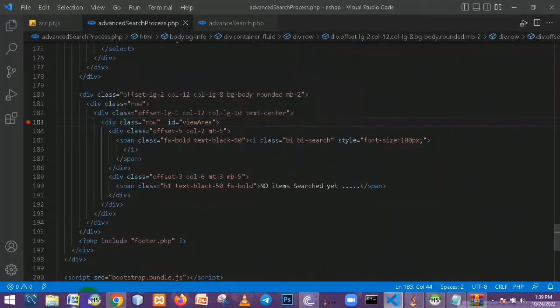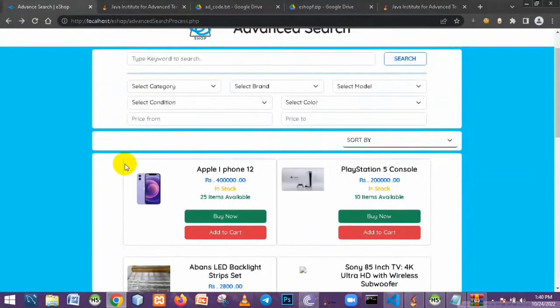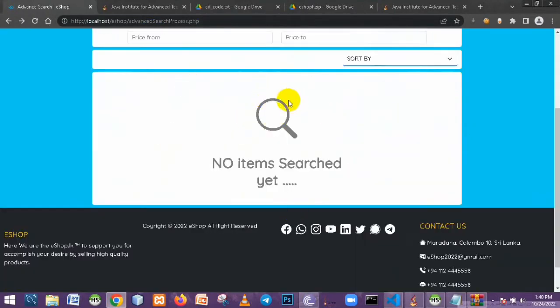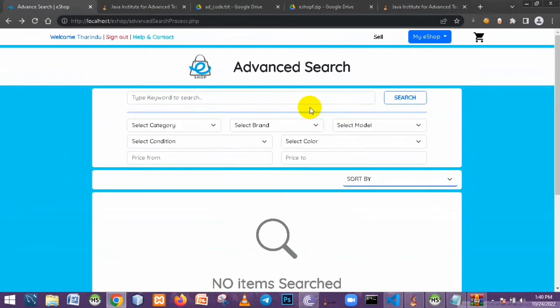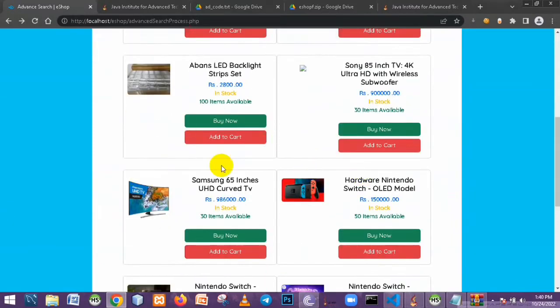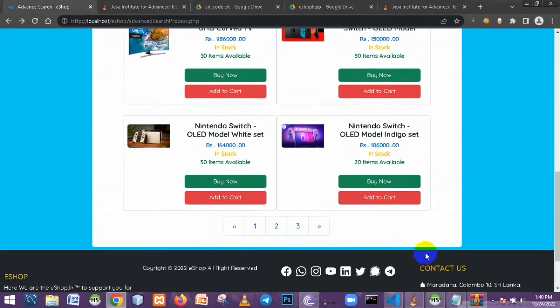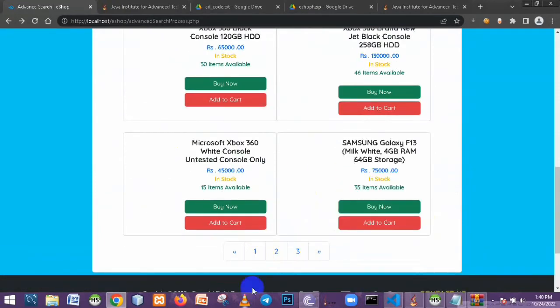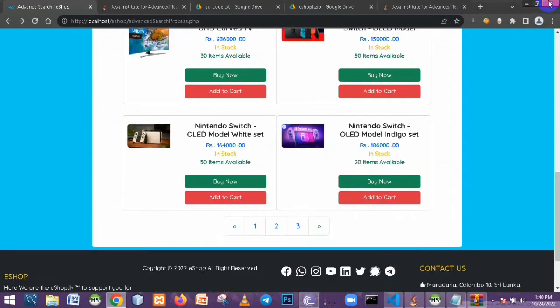I made this view box for this. You can see this, if I refresh the page, you can see this area. It means no item searched here. So I made that view box for that area to select this area for my products. If I give that view area ID to that view box, when we search our products, we can have these products in that selected area. And also we can move between pages with the pagination part. I will talk about that in this video.